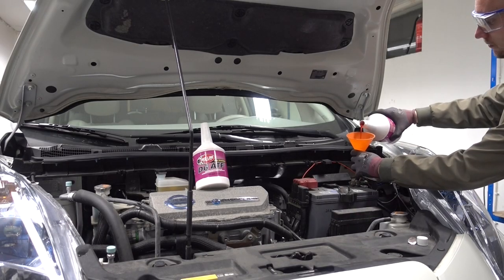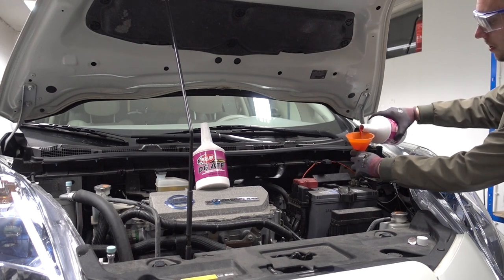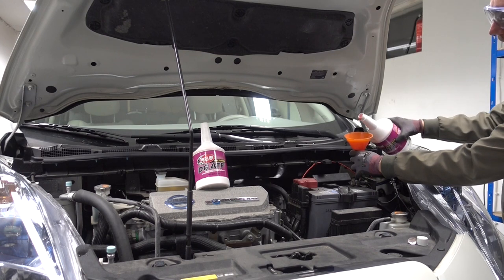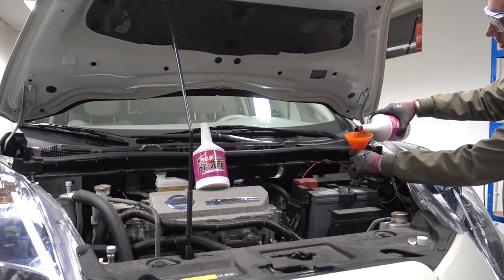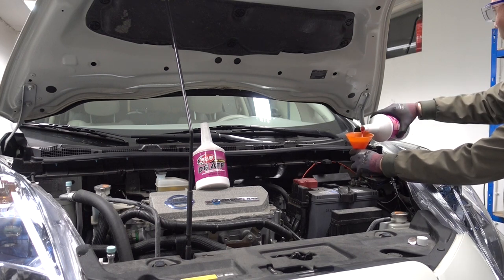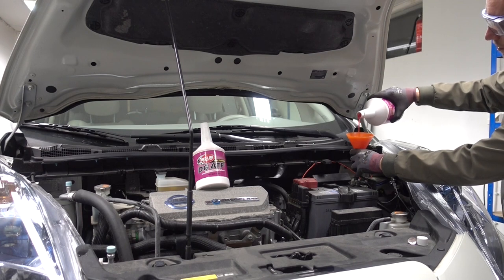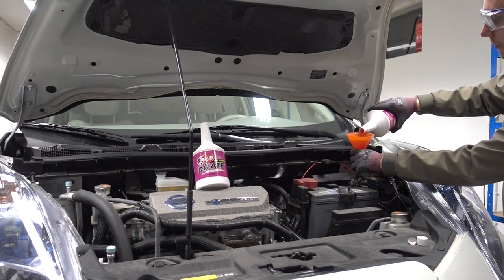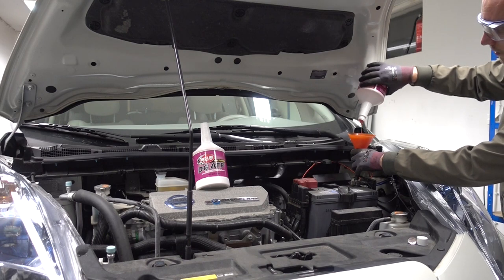While filling the gear case with oil, here are some technical details on why to even bother with this service item. It is often overlooked on the Leaf, but in the service manual it says you should inspect the fluid every 24,000 km and replace if necessary. The real reason most want to replace this fluid is that the one that comes with the Leaf is not particularly viscous in colder temperatures. There is a small efficiency gain to be had by switching to a higher quality fluid — the reduction gear will have less resistance to overcome in cold starts. This is a tiny improvement, but especially on range-limited Leafs, most people will take any improvement they can.